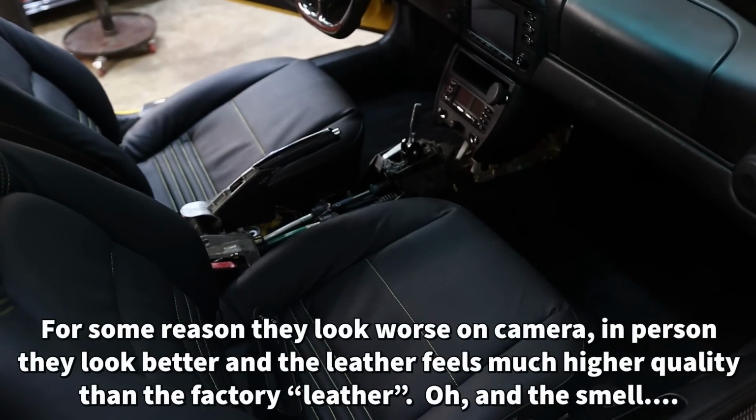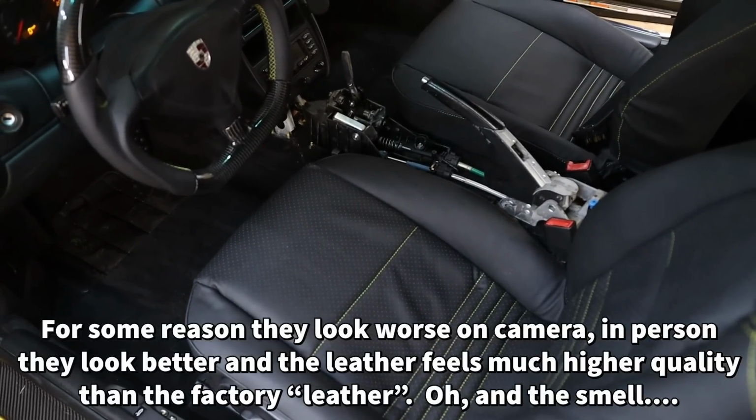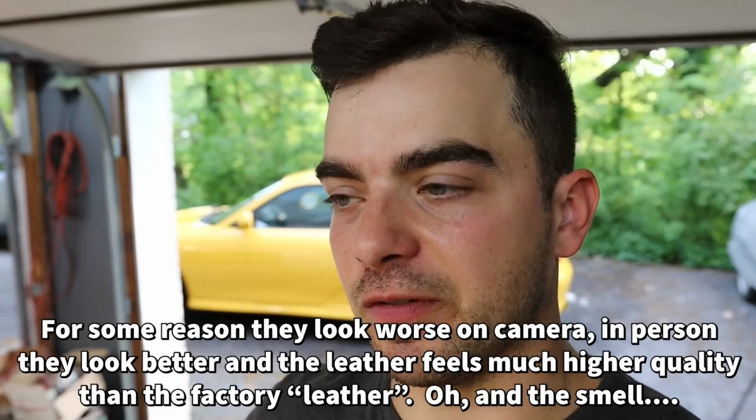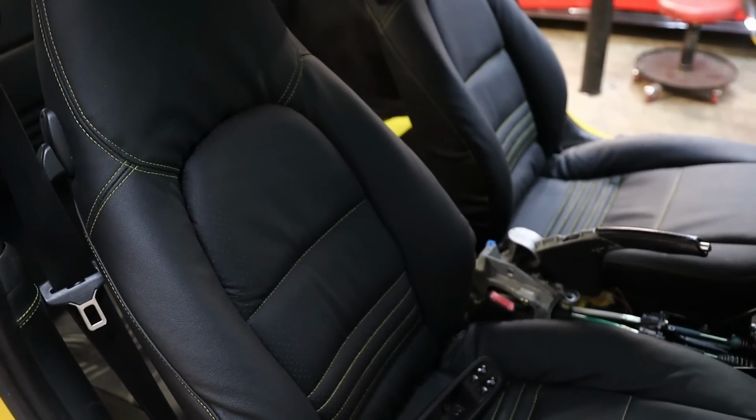Even if it doesn't look like it on camera, I'm telling you the seats are so much nicer than what was in there before. I'm actually really happy with them. I'm gonna keep working on them and seeing if I can get those wrinkles out in the future, but for now, I'm pumped. As you can see, the whole interior isn't completely back together. That's because I have something special planned for the center console.